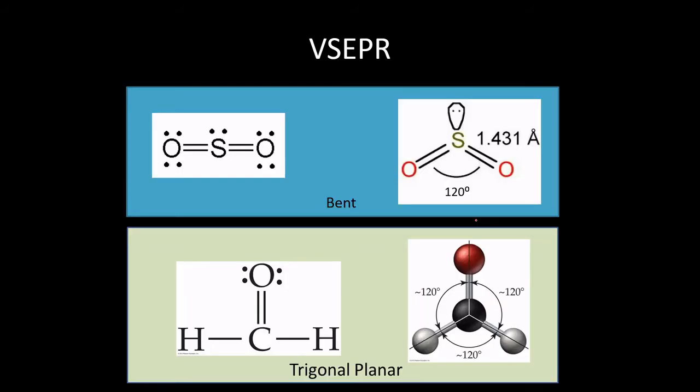If we have three groups, it gets a little bit more complicated, mainly because now we're starting to get into molecules where we can have lone pairs on that central atom. Technically speaking, you could have an atom or a molecule with a single bond and a single lone pair, so you just have two things on the central atom. But in that case, there's not really a central atom because there's only two atoms. But when you have three groups, this is when you really have to take into consideration the possibility of having a lone pair on that central atom.